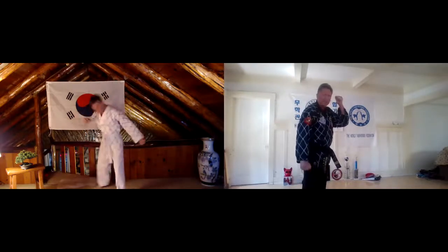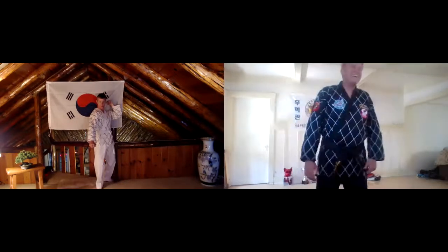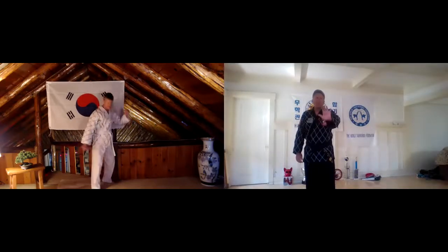Now, we need to do this down block again. One. That's better. Should be that foot back, mate. Left leg back, looking at that. So now, yeah, that's it. Two. So whatever leg's in front, that arm's in front. Three. That's right. Okay, he's bumped the flag, so we're not pushing too far. All right, come on. Stay there. Don't move. Command means stop.